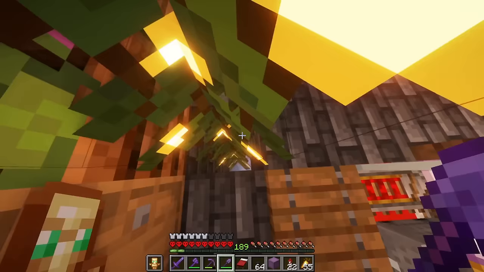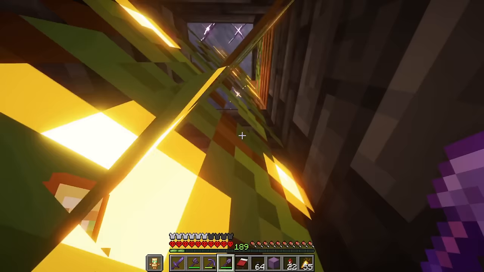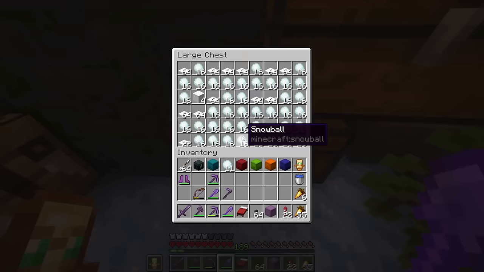Head down here. This is where our storage system is. It's nice and cozy. I don't have a bed down here because if I did put a bed down here, I have a feeling the villagers would try to make their way down there. This guy lost his job in the time that I was down there. I was like, that was like 5 seconds, dude. Hold up. Get over here. Get next to a barrel. There you go. But yeah, this thing is great for getting all the snowballs here.